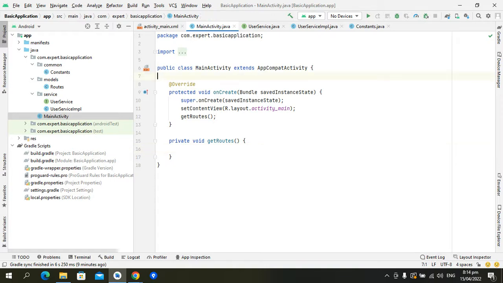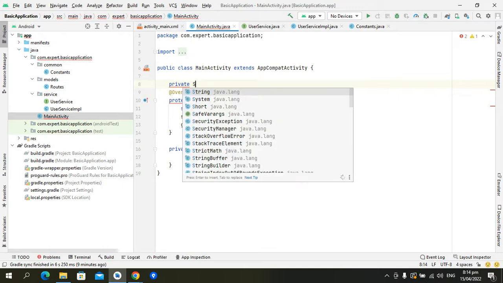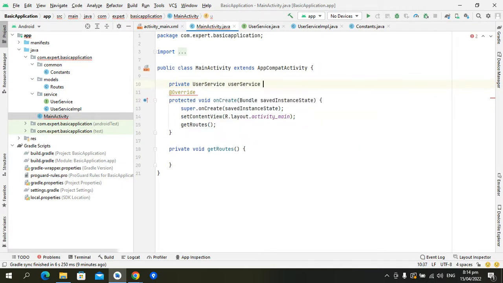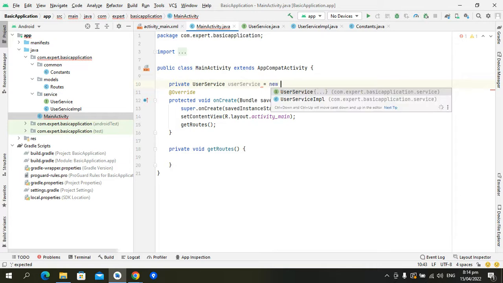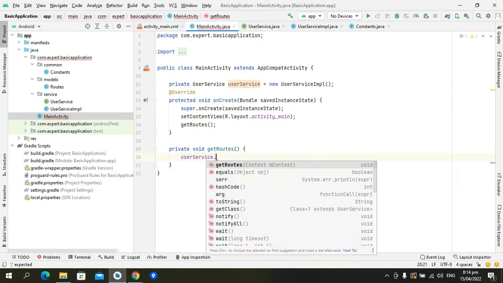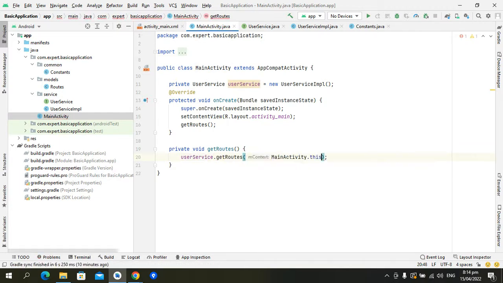Here on the global scope, we're going to have the private UserService, equals new UserServiceImpl, and then we're going to call getRoutes and then pass the MainActivity.